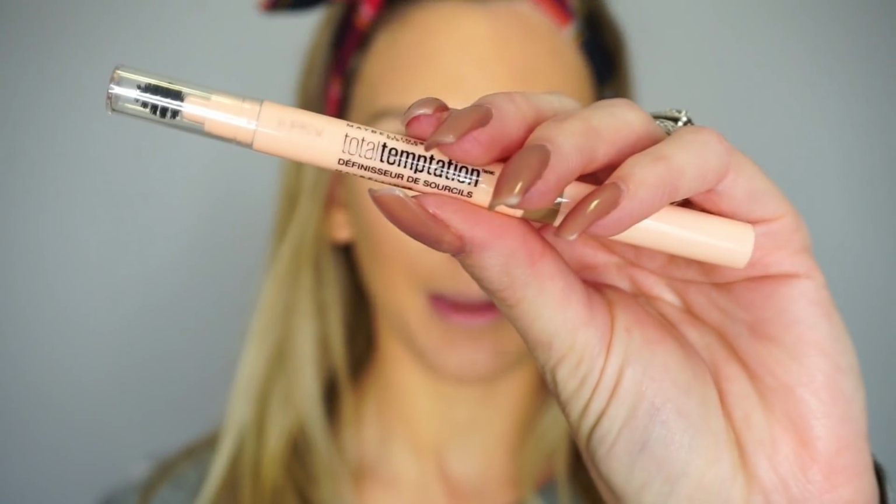and I was between blonde and soft brown, but none of my eyebrow pencils say anything about being brown. So I was like, I don't know, I think brown, even soft brown, is gonna be too dark for me, but is blonde gonna be too light for me? So I wish there would have been a shade in between there, but we'll see if we can make it work.